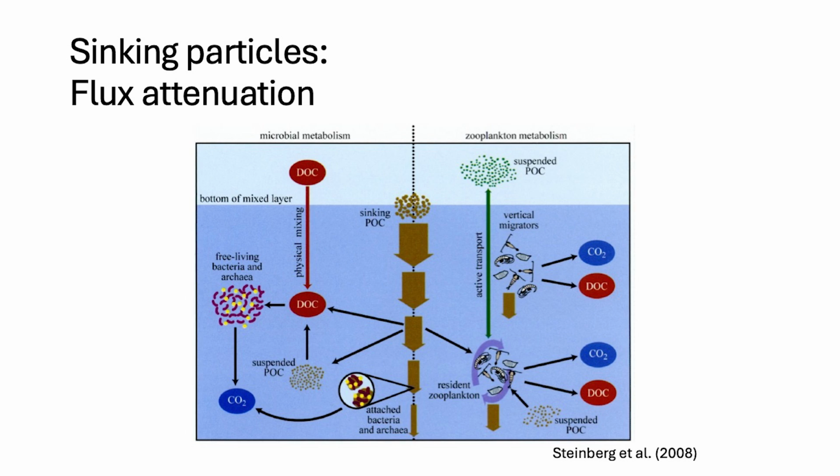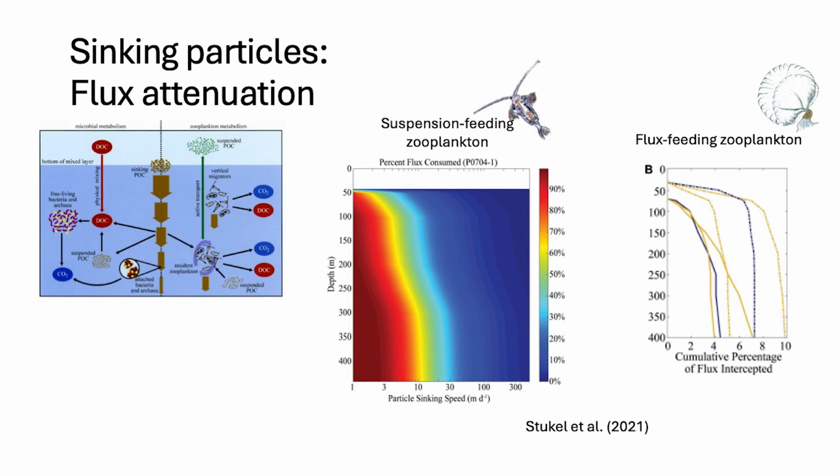Basically, the takeaway from her study was that in one region in the North Pacific, they had roughly equal roles, whereas at the Hawaii Ocean Time Series site, the bacteria were substantially more important. So depending on where you are, which is most important can vary. And I also want to point out that different taxa of these groups can do things differently. So this is from one of our studies, again in the California Current, where we looked at the roles of different zooplankton.